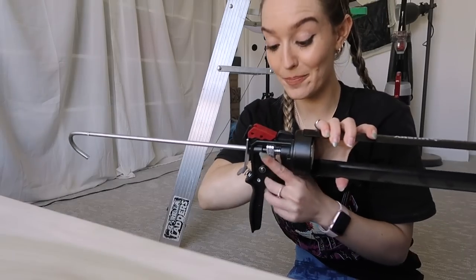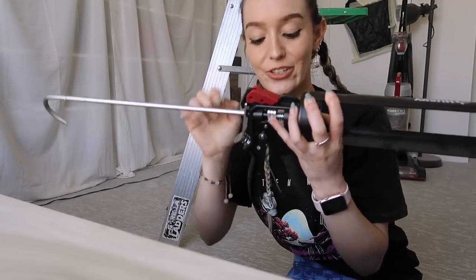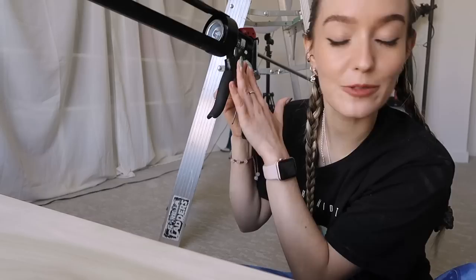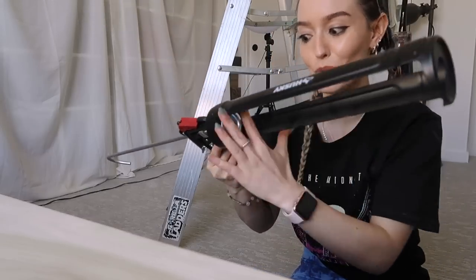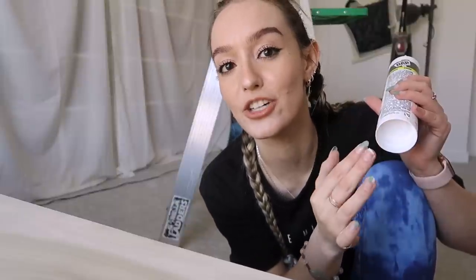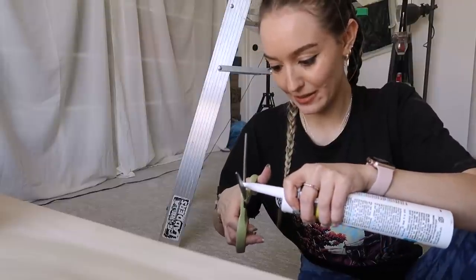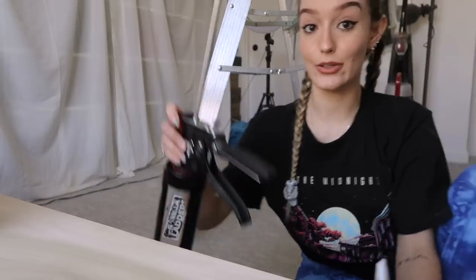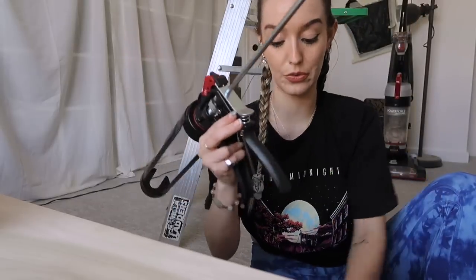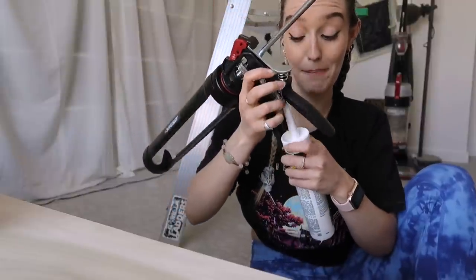I have it set up correctly. It said for acrylic and silicone, you want the dripless setting turned on and you want it on the lowest pressure setting. And I already pulled it back. And then I know this thing is to poke the hole. Saw somewhere that if you poke a hole in the back, an area for the pressure to get out, then it should just go all the way without any skipping. So we'll just cut the tip. Cool. And then you use the thing to poke a hole through the hole that you just made, because there's a foil at the bottom, apparently.